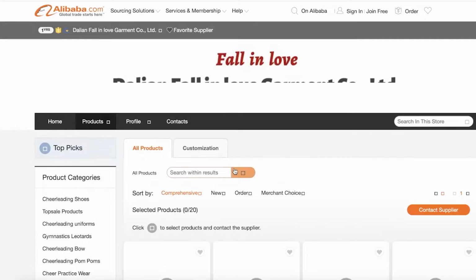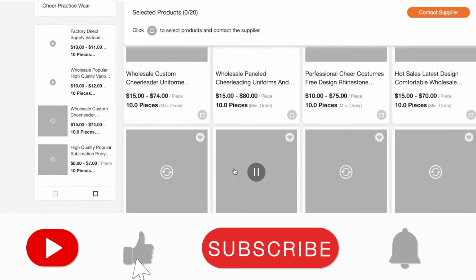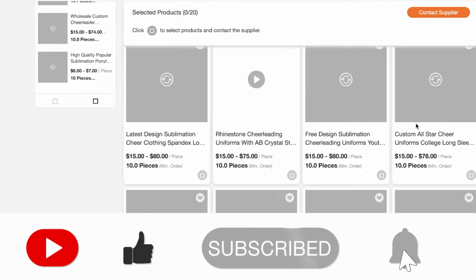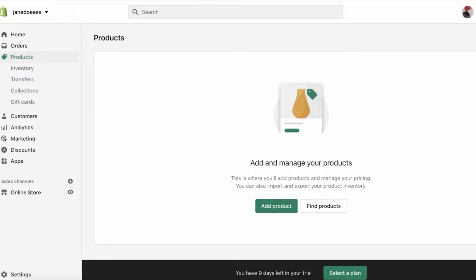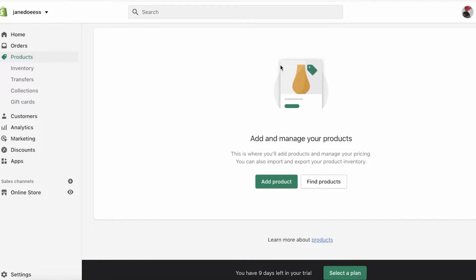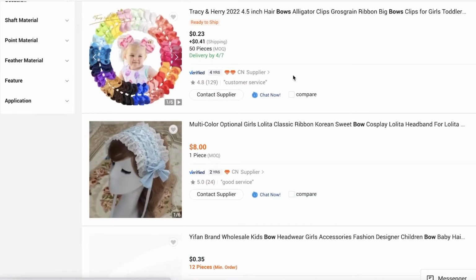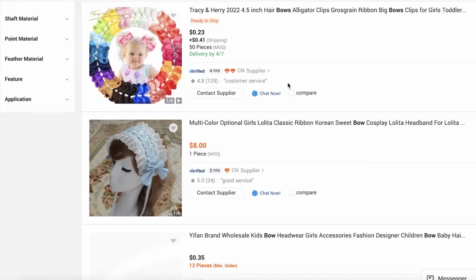So make sure the supplier that you're choosing is not someone that is shady, or if anything seems shady about the supplier, I recommend that you drop them right away, because when customers don't receive their products via your Shopify store, you're going to be held responsible. Even if the supplier was the one that made the mistake, the one that is not providing the product on time, you're going to be the one that is held accountable. You're going to be responsible for delivering your product. So make sure that the supplier that you're choosing is actually someone that is trustworthy.